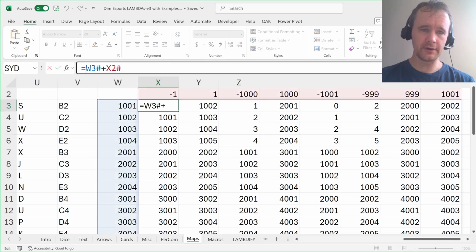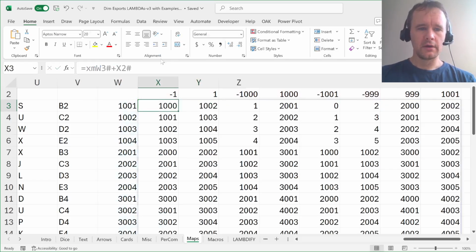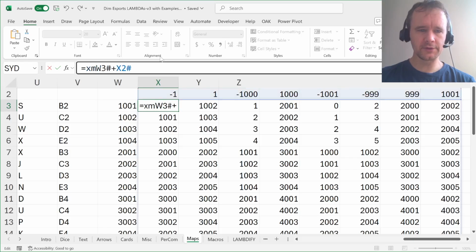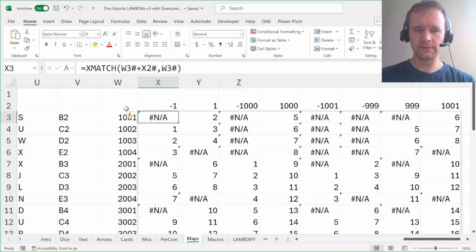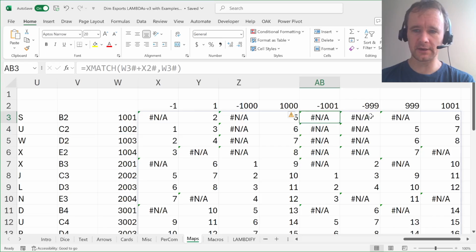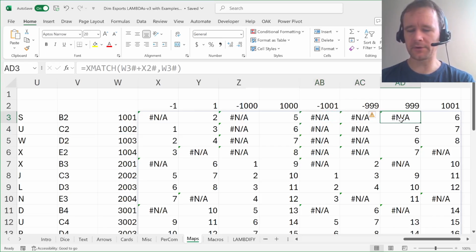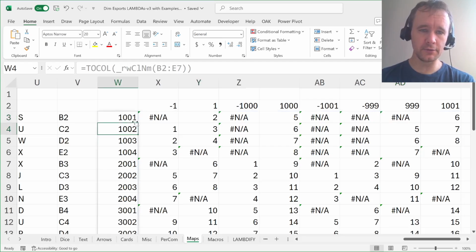And then you can also figure out which of those are in the map by X matching that against this. So you can see, you can't step to the left from the top left cell, you can't step up from the top left cell, you can't step up into the left from the top left cell, or down into the left or up into the right or whatever. But if you step down, you get to the thing that's in row 2.